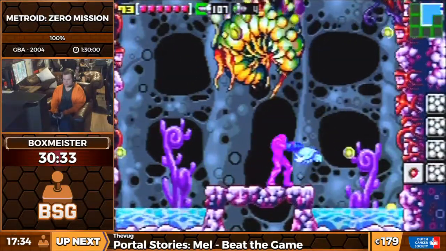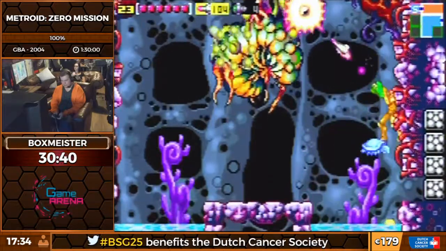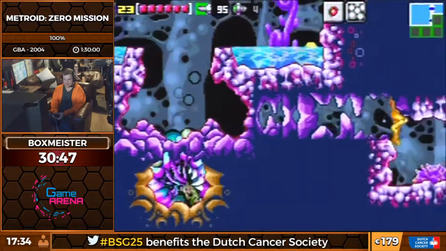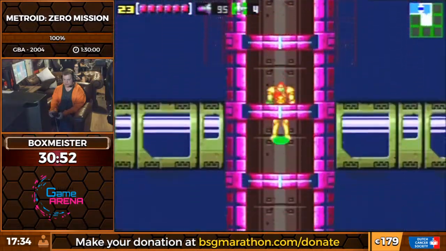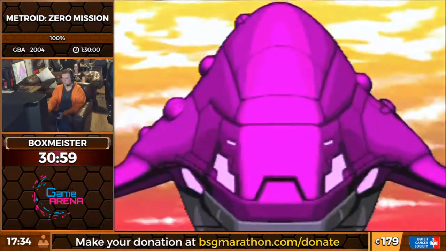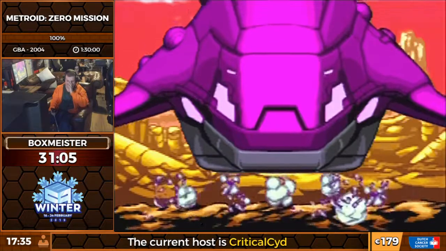Okay, cool. Oh, I accidentally froze the Ripper. That's nice. Okay, this should work. My intention was to wait for the Ripper to get there, freeze it, jump on top of it, and then kill the remaining vines in one swift go. So, we're into the Ridley area. A few minutes of time lost due to my mishaps with the early bit start route, but it's fine. We're still well under estimates.